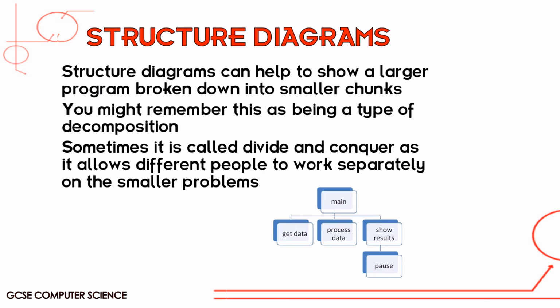So a structure diagram is when you show a larger problem broken down into smaller chunks. It's a type of decomposition. Sometimes they refer to it as divide and conquer because it's dividing a large problem into small problems so it can be conquered more easily. This could be like the main game or the main program, and it's broken down into separate sections that allow you to work on those sections individually.